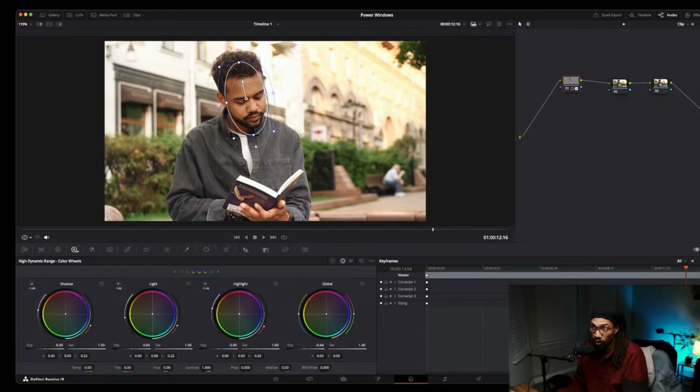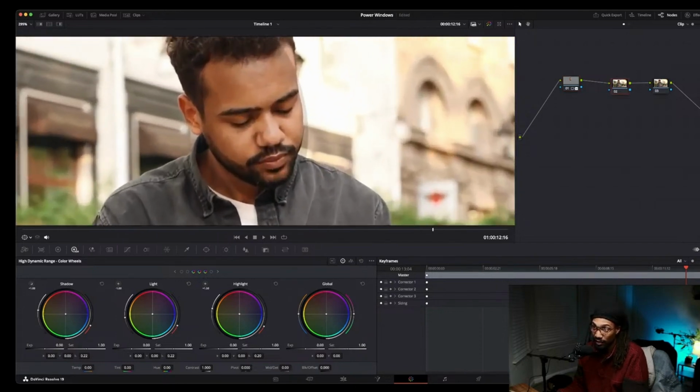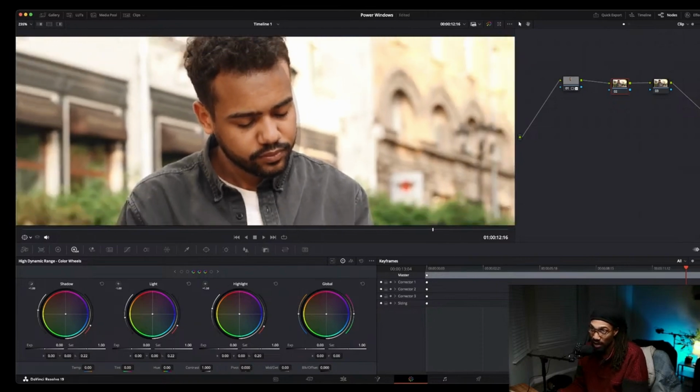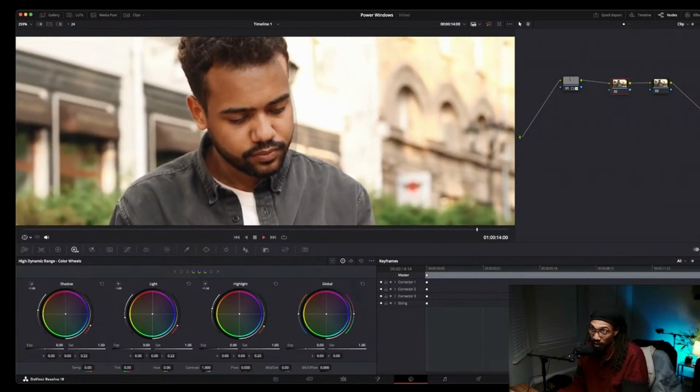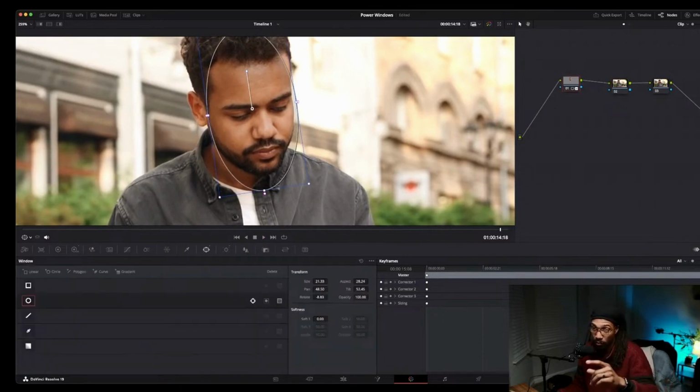Let me show you that if you don't feather it, you'll see the hard lines a little bit easier. Click off of that. You can really zoom in and see the mask that was created, and that's obviously not natural. That's why we want to feather, so you don't get that type of effect. It sticks to him, but it's not what we want, because it's obvious. There's a couple of different ways you can soften or feather it out. You can come into the window panel here and see where it says transform and softness. You can do that here too.